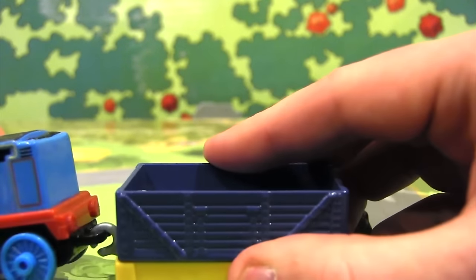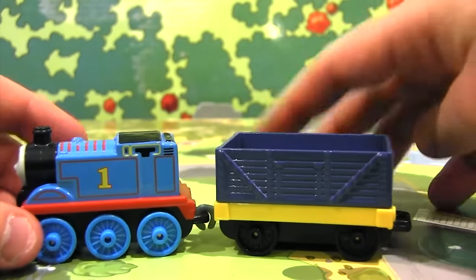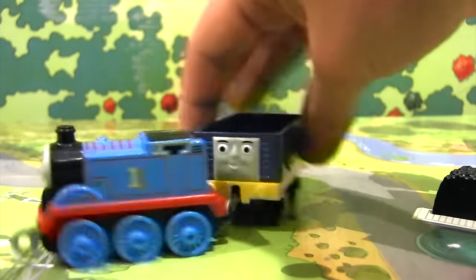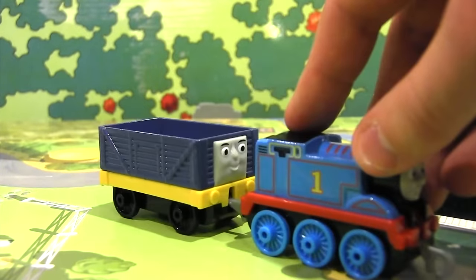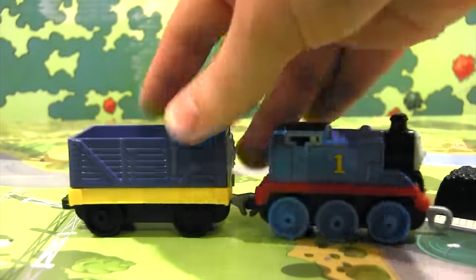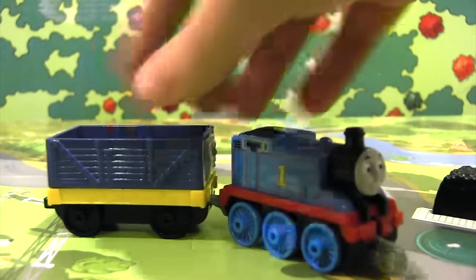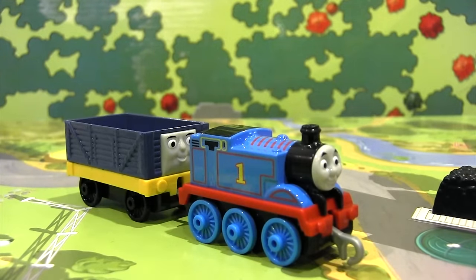Let me bring in Thomas. Ooh, that's interesting. So, this isn't terrible, but since the proportions of these engines are so out of whack, this truck looks absolutely massive behind Thomas. I mean, it seems way too big, and I am definitely used to the era of Thomas toys where the engines were the biggest thing, and then the rolling stock was always smaller, like in Wooden Railway. You know, the troublesome trucks, with the exception of Hector, they were always kind of on the smaller side.